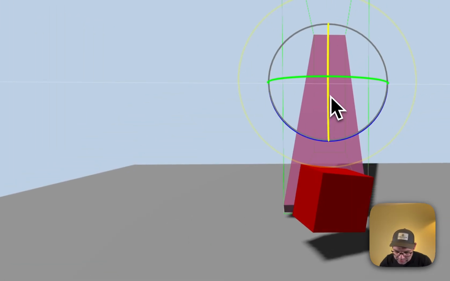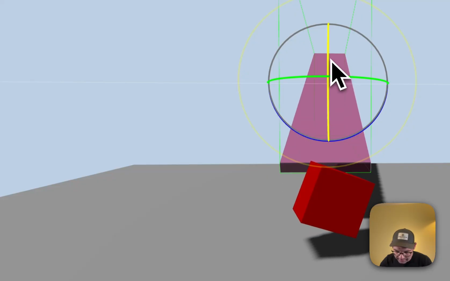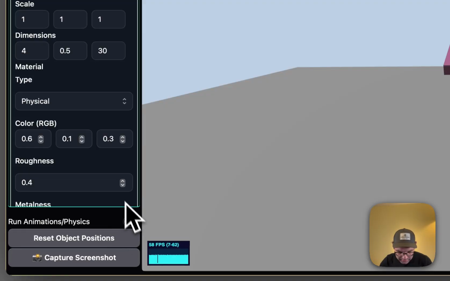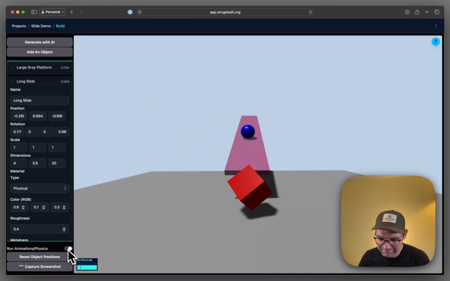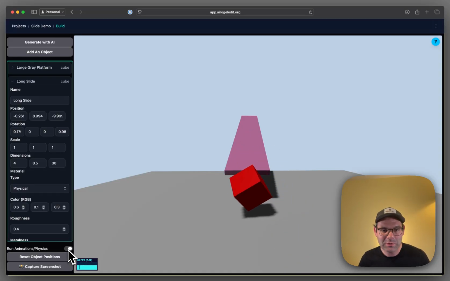So if I really want to just tweak this, I can tweak the rotation of that, and then I can reset my position here, and then I can run this again. I'm always excited when these things work out pretty well. Look at that. That's so much fun. You can imagine as this gets bigger, as we suss out all the bugs, because there's always bugs, this will be really, really cool.